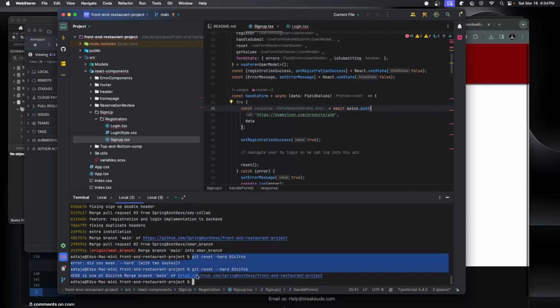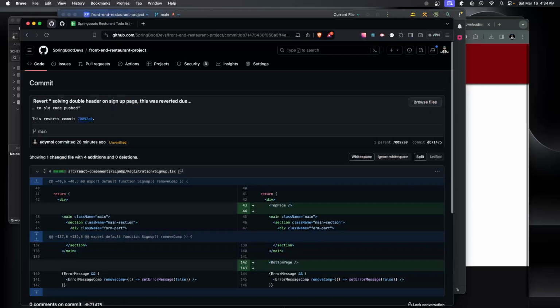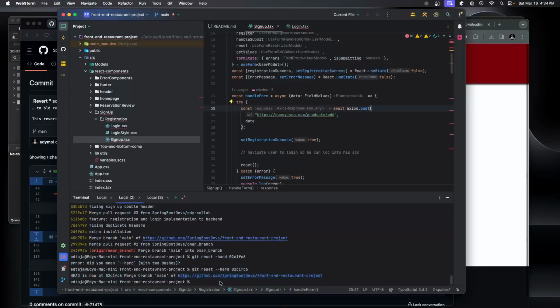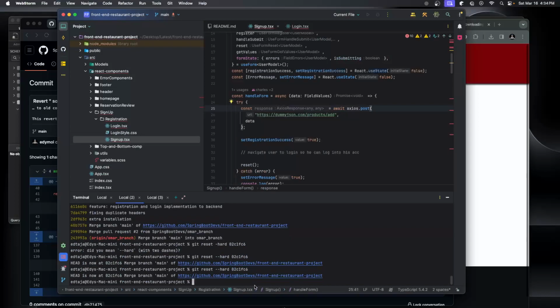Okay, I'm going to just reset the changes and see if it works like that. Otherwise, it's going to be very interesting. Let's see. Okay. It is now at, okay.